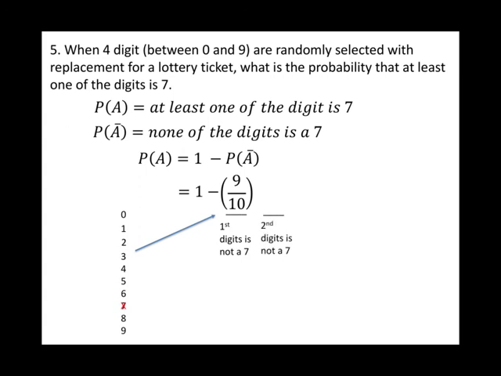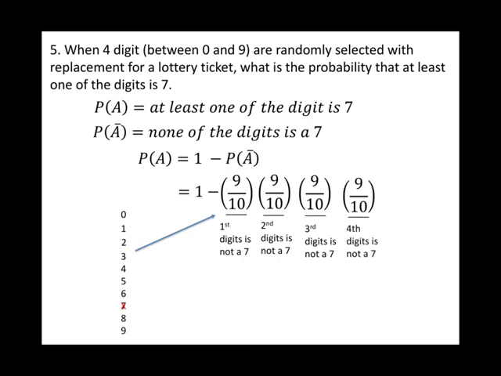And then the second digit is not a 7 again. So same idea, it's going to be 9 over 10. The third digit, 9 over 10. The fourth digit is going to be 9 over 10. Okay, we have 4 digits, so 1, 2, 3, 4, 4 digits. Use your calculator. You're going to get 0.3439. Okay, so this is the first part of the complement, part 1 and part 2. For part 1, we have to find the probability of not. Second part, when you want to find the probability of at least once, okay?